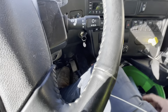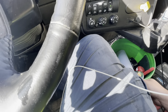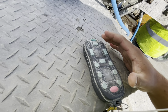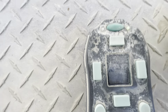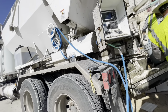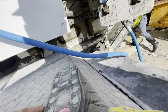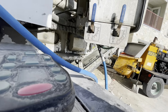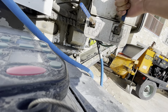Put it in neutral, pop it, turn my computer off and on because sometimes it freezes. Giving them that cement powder or a pre-mix. And got my remote ready. And then the only thing now, we gotta ask them if they need any accelerant or any chemicals. We use accelerant at 20. Accelerant speeds up the process, and the other one slows down the process.